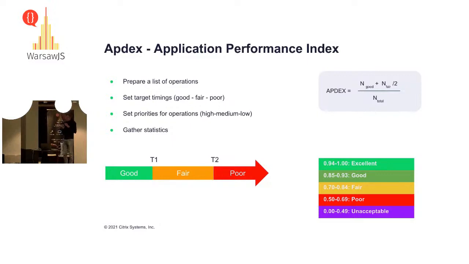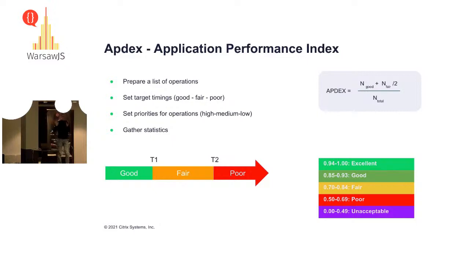How we approached it: first we prepared a list of operations, like really major things. When users start opening workloads, start scrolling it, doing some interactions with tasks, all those actions were included in the Apdex list. Then we set start target timing. For example, for row expand operation, when a user clicks on a swim lane and it should be expanded, it was maybe around 100 milliseconds.